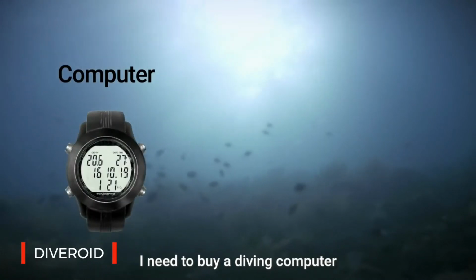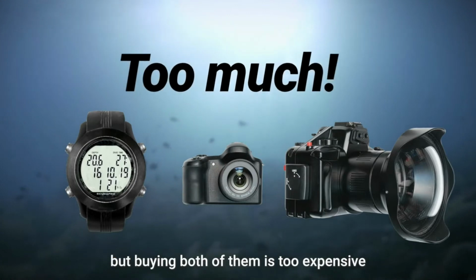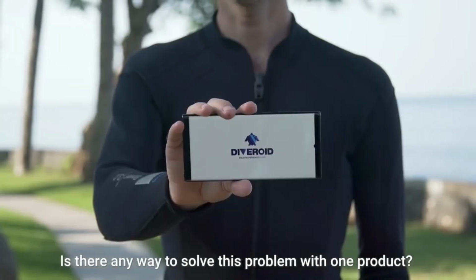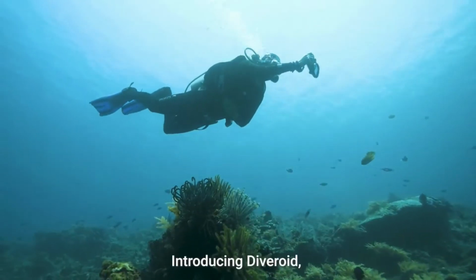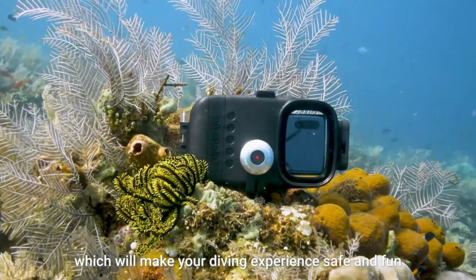I need to buy a diving computer, and I want to buy an underwater camera. But buying both of them is too expensive. Is there any way to solve this problem with one product? When your smartphone meets Diveroid, it's possible. Introducing Diveroid, which will make your diving experience safe and fun.